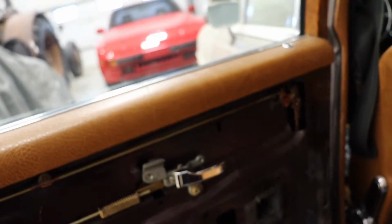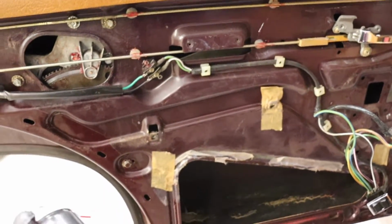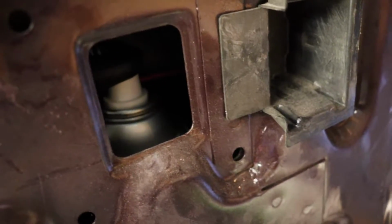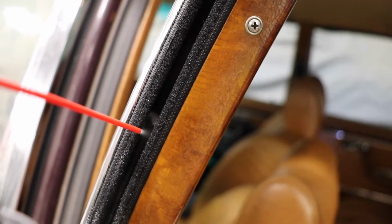This rubber will get dry. It's kind of a felt, I guess, and that makes it harder to move. So, we're going to use this and see if that works. I decided to not be shy with this.